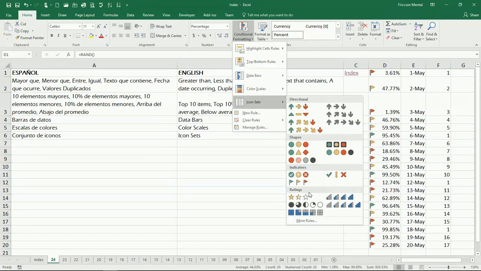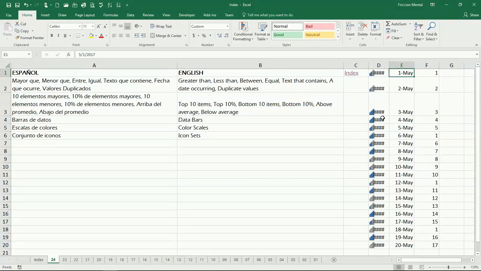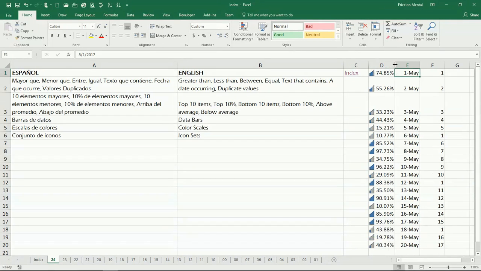And finally, here we have the ratings. So we have a 3 icon rating. We have these quarters, the boxes. We can use a 5 rating, and also here we have the bars, 4 rating and 5 rating. So let's just click right here, and here you can see the effect. If you get something like this, you know that the text cannot be displayed because you placed the icons. So just double click on the division between the 2 columns to make enough space to fit the values and the icons. And that's pretty much about it for this tutorial.